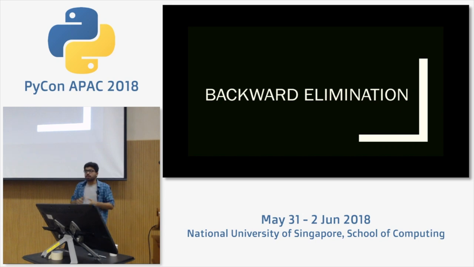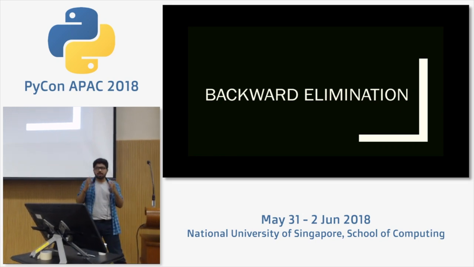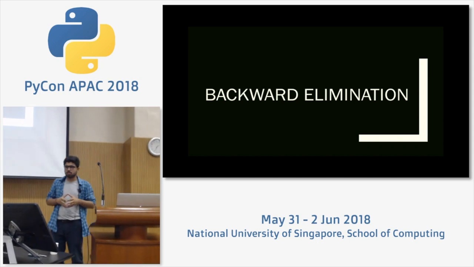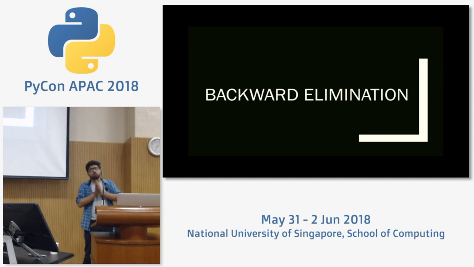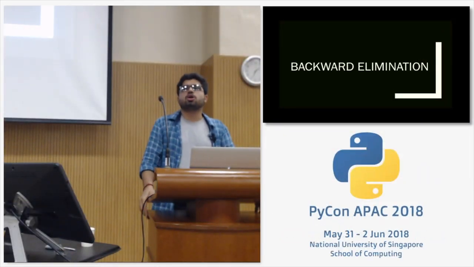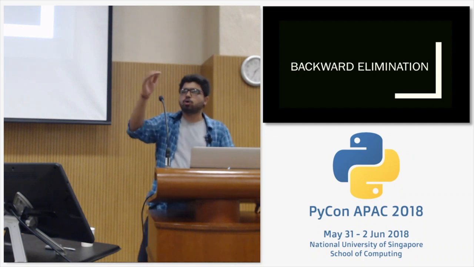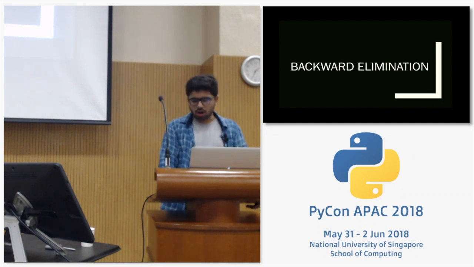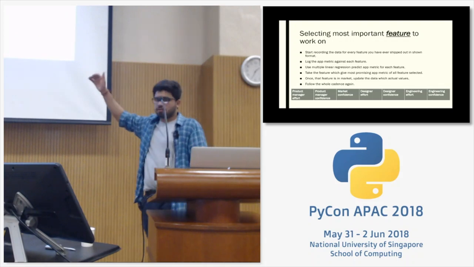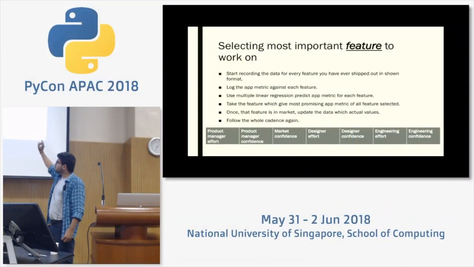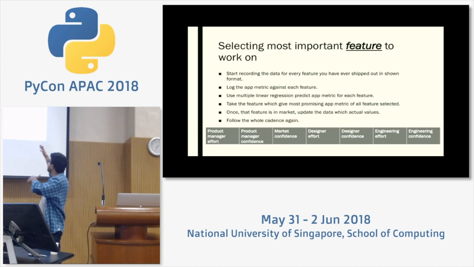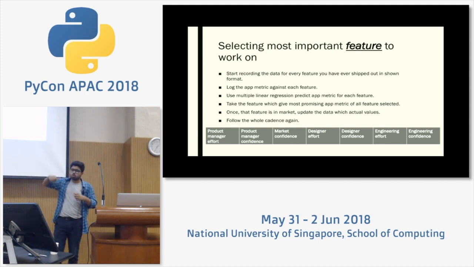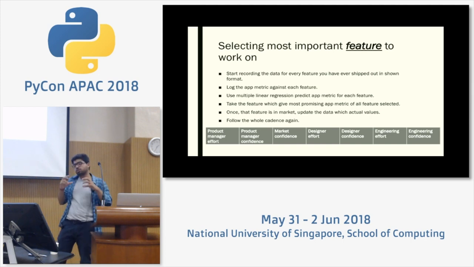Now, the second question. A product manager will come with n number of features that should be built. Which feature should be picked up first? And there is no easy answer to it, but there's a thing that a team is the customer of our app. If you are building the app, you are also the customer of the app. So we can record the data from your team in this form. And this thing won't come immediately. It will take time. But once you have started collecting such type of data and you have it in your system, then you can start using it and you will know which feature is going to work.